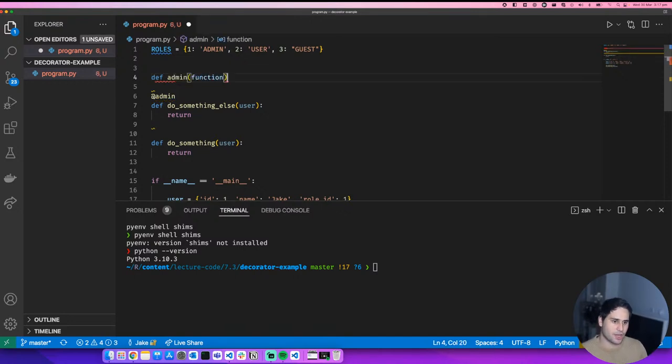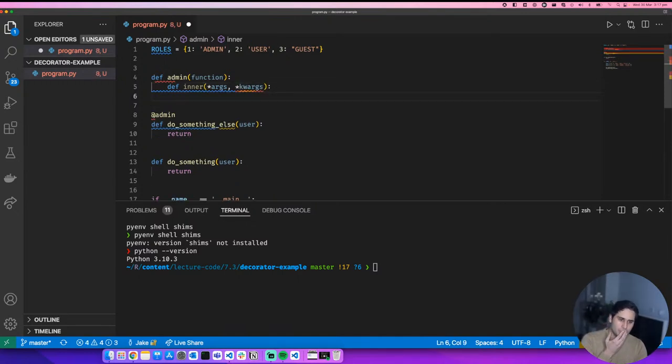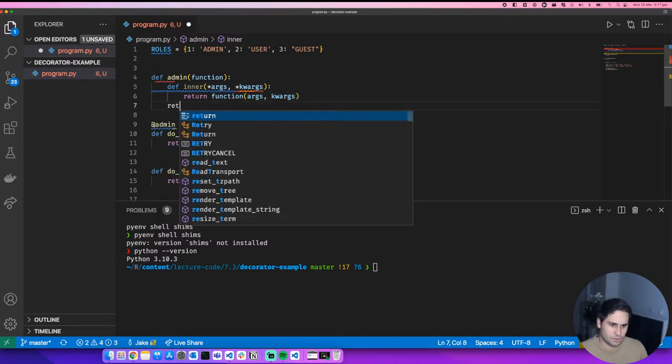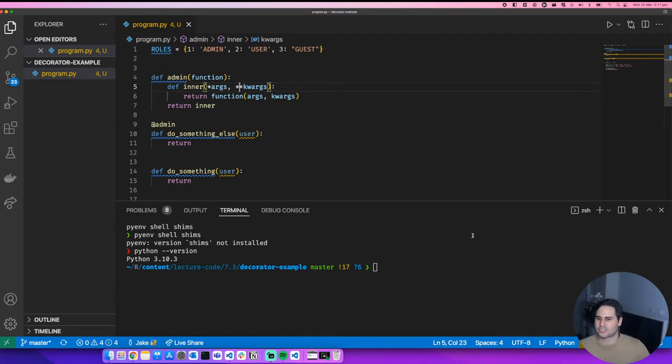That means we need to define the admin decorator. It accepts the function and it returns some code. We know that code is always going to have a wrapper. This is sometimes called an inner function. The inner function is going to have the args and it's going to have the keyword args. Let's see how many mistakes I make as I make this. And then, by default, we know that we're just going to return the result of calling the original function, passing in the args and the keyword args. This is like the basic, and then we just return inner here. Oops, this has got to have 2 stars to denote that it's the keyword args. This is just calling the function itself. So this is wrapping it technically, but it's not doing anything.